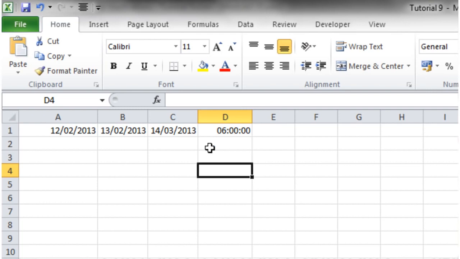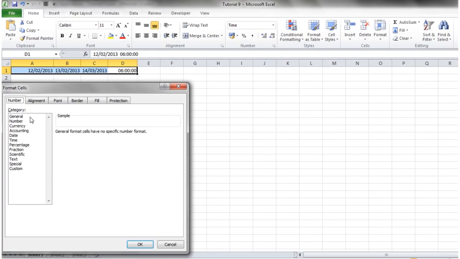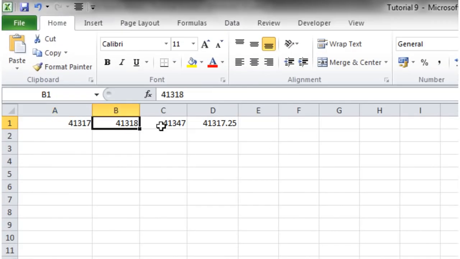So if I switch out into Excel, I've got a few dates here. I've got tomorrow, I've got 30 days down the line, and then I've also got a time today. You might have seen this before, if I just switch these out to general format, you see that they're not actually being stored in Excel as those formats. They're being stored as these time serial numbers. This number here is the number of days from the 1st of the 1st 1900. Tomorrow is just that number plus 1, because tomorrow there's going to be one more day since 1900. 30 days down the line is that many days plus 30.